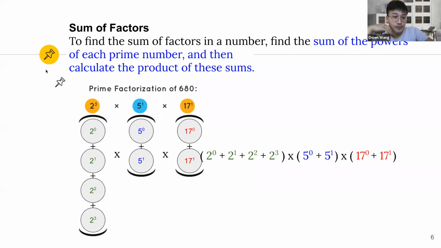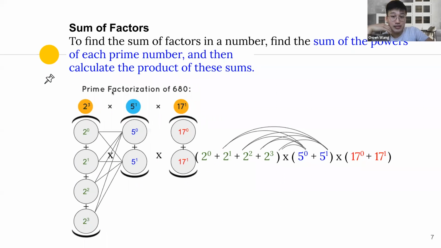We sum through all the prime factors, and then we take the product of all of those sums. Next slide. And that works because it's kind of like the distributive property, like the extended distributive property, where you have every possible combination of some selection from each prime factor. And if you expand it all out, that gives you the sum of every single factor in that number.